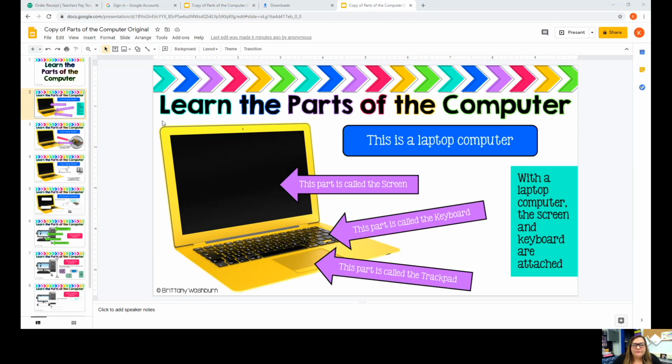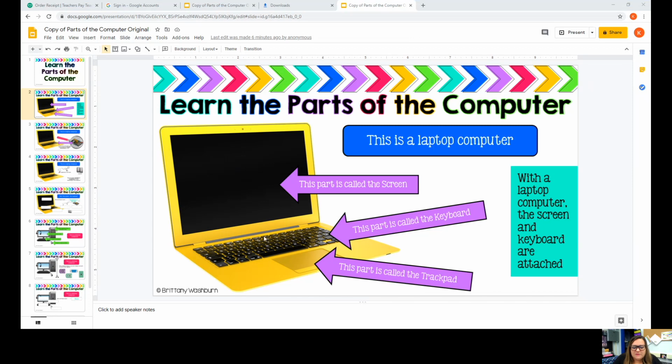This is a laptop computer right here. You see, it has two main parts and can be opened and closed. This part is called the screen. This part is called the keyboard. And this part is called the trackpad. The screen is where you see the activities that you're working on. Much like a television screen or a screen on a tablet, the screens usually function the same way. This laptop has a video camera here for video instruction, like you're doing now.